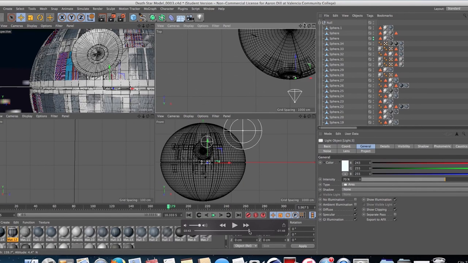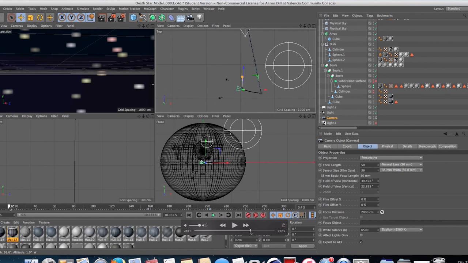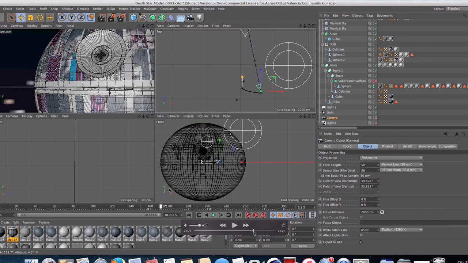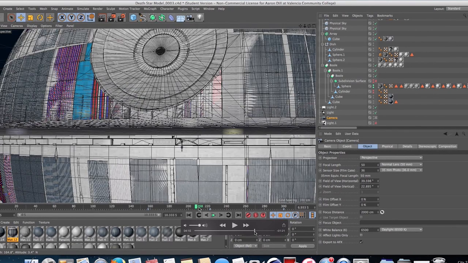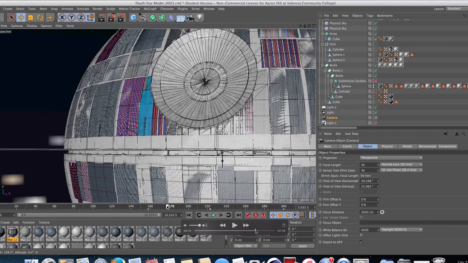I don't know what I'm showing here. I think I might be showing my camera, how my camera kind of swooped in, just moved the position in, rotated it around, as you can see, and then going up or towards the Death Star, all in a way to match my scene from my original TIE Fighter model. And I think I got it pretty close.